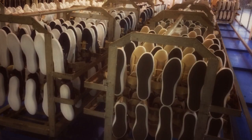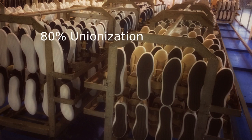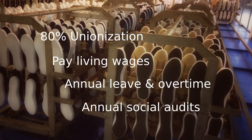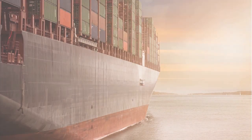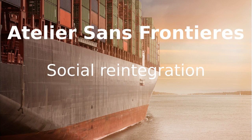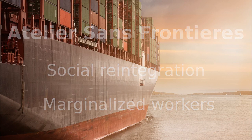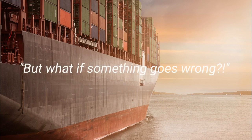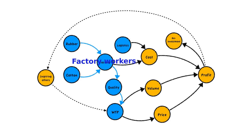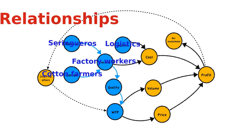Veja has baked its social and environmental mission into their strategy. Their factory is a few hours outside of Porto Alegre — 80% of workers are unionized, they pay on average 40% more than minimum wage, provide four weeks paid leave, overtime, and 40 hours per week. They conduct a social audit each year to ensure compliance and be transparent. Their logistics and e-commerce are handled by the organization Associations Sans Frontiers, which reintegrates socially marginalized workers into the workforce. It sounds risky, but it has worked for 14 years. These trusted partnerships reduce some risk and contribute to the authenticity of Veja's story and consumer willingness to pay.